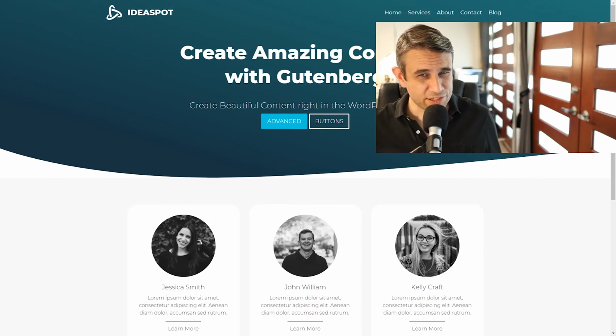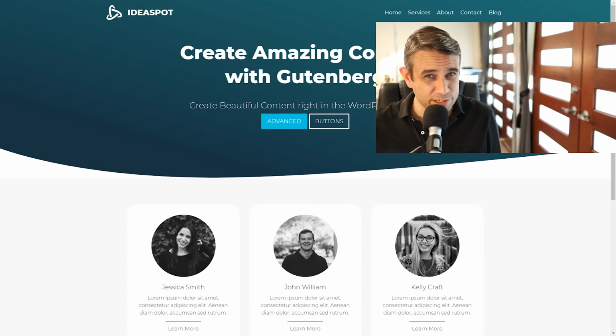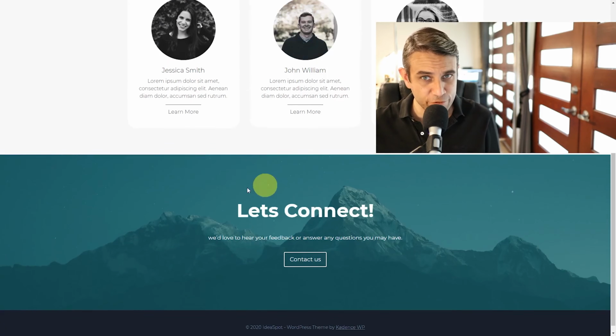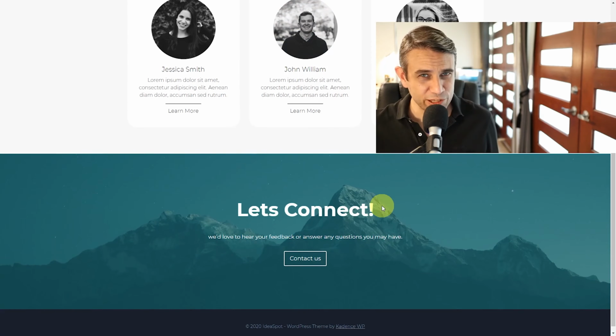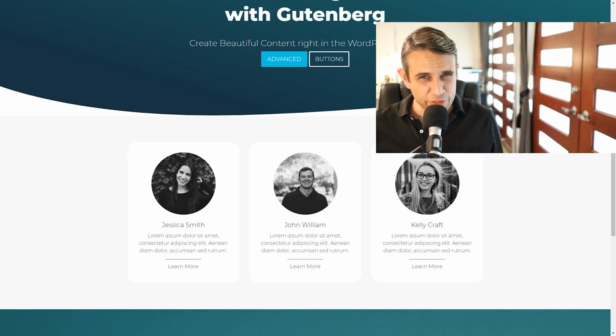The second method is to start with a blank page and then add some pre-designed row layouts to the page. So here I've added 3 different rows to the page to build a completely new page, and then you can customize that content to match your own. And the third way is building a row layout completely from scratch.